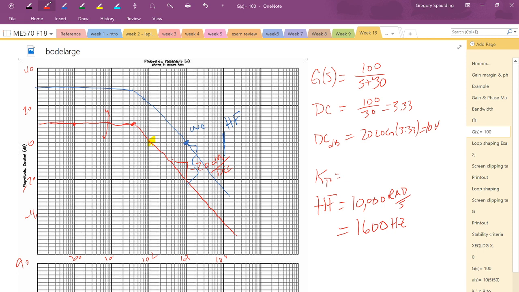Okay, so let's add another criteria in here. Let's say we also want to have minimum steady state error. Okay, so what does that mean to us now? All right, well, if we want to minimize the steady state error, we're going to want to add a free integrator in there. So in terms of our controller, or in terms of our Bode, that's going to kick us up with an initial slope in here of minus 20 dB. I'm going to start at the same gain here.